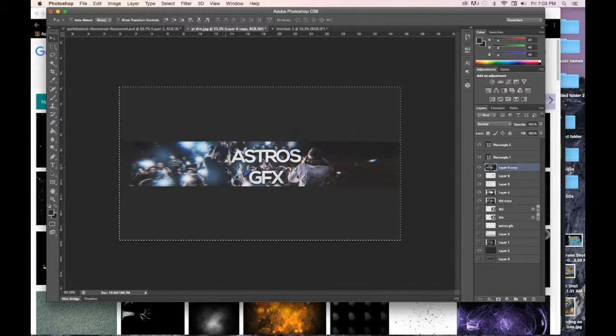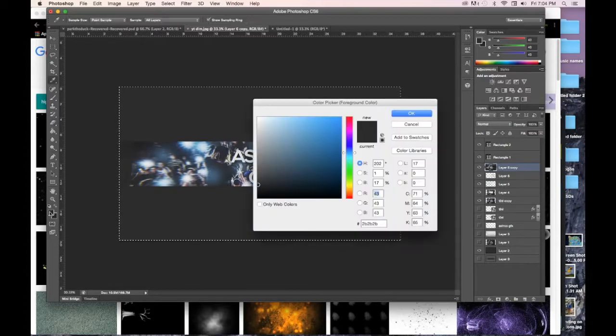You can get the pen tool. You can do a little doodle around your text and then fill it. So you have a custom border, you can crop them out and then add in backgrounds behind them. You can add more particles. You can add more effects and then erase all of this. This is pretty cool.